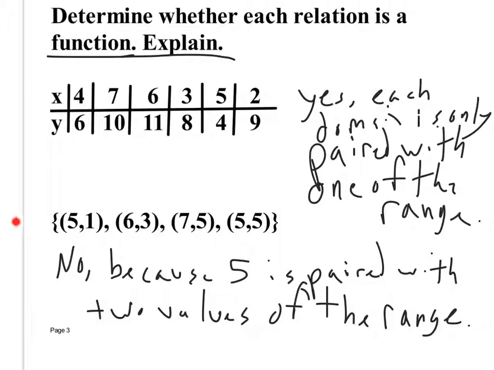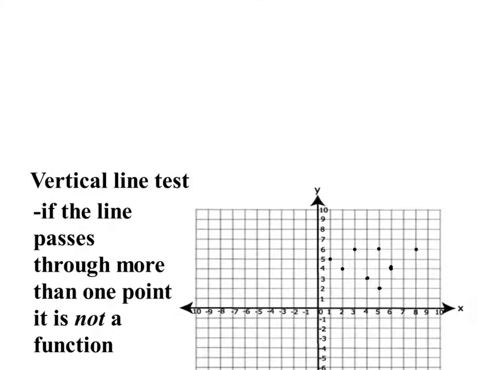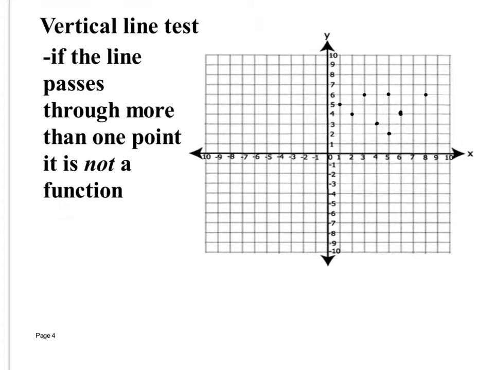Alright, but this is just another way of them representing a relation. If this confuses you, you could easily rewrite it like this. All of the first numbers of the word pair would be x, and the second number would be your y. Domain's always your x, range is always your y. Any questions? Alright, here's what you need to do. You need to write this down.